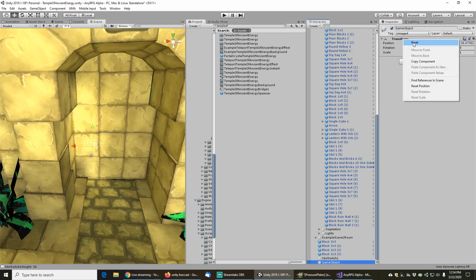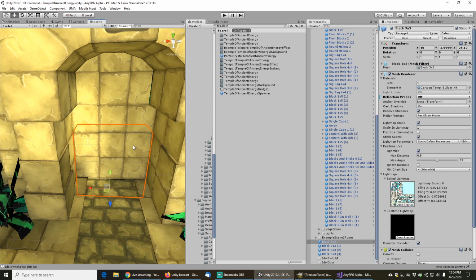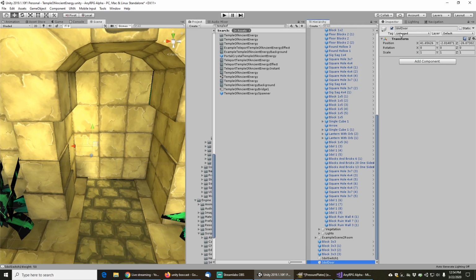I'm going to reset the, actually I don't need to reset the transform on this. So this is going to be basically the door, let's call it the idle door. And the idle door is going to have the same location as this block right here. So we need to copy the component, go over to the idle door, and paste the component values.